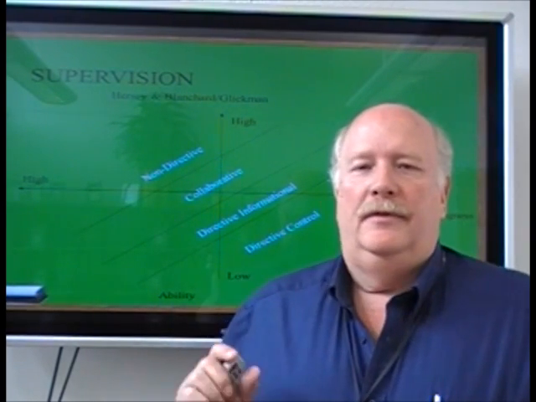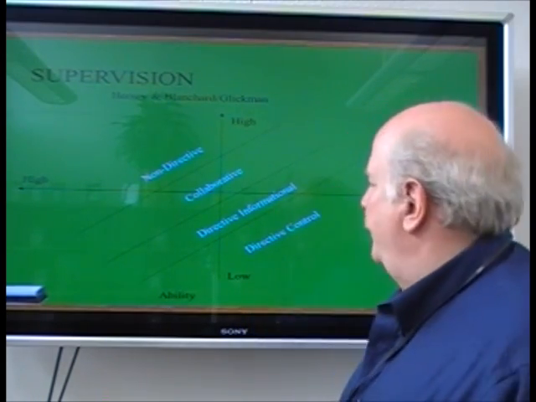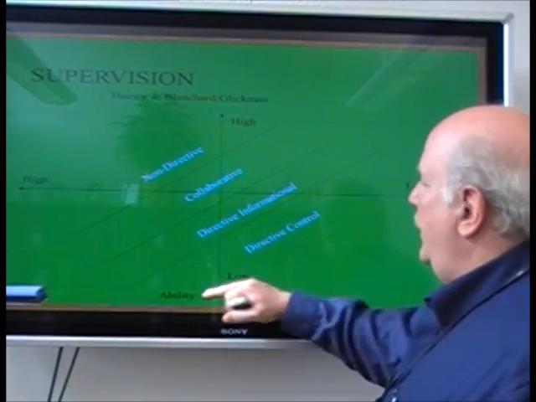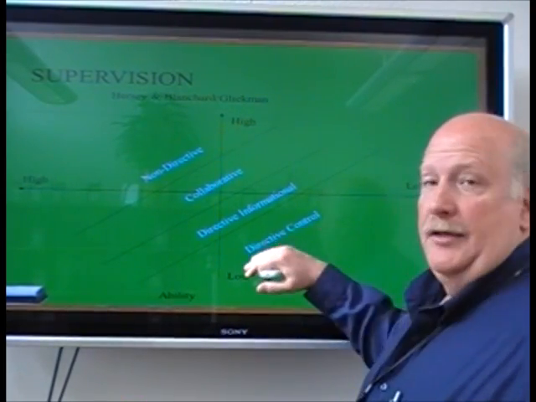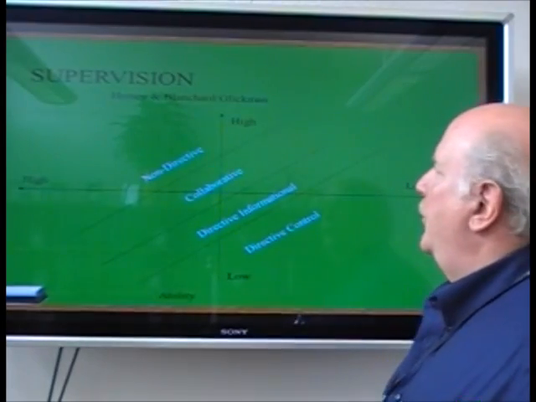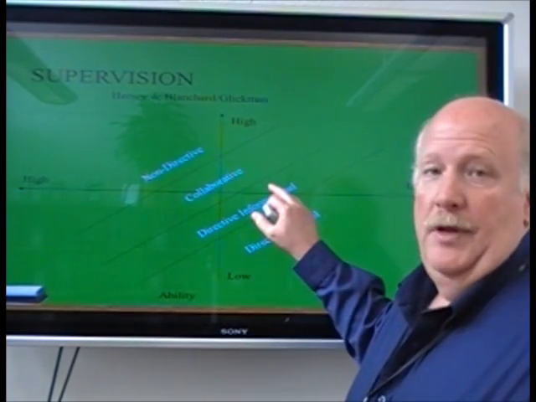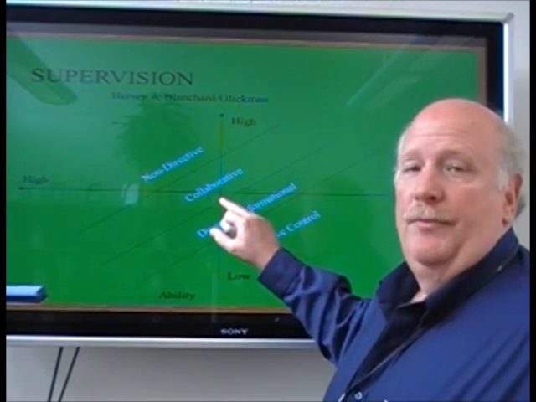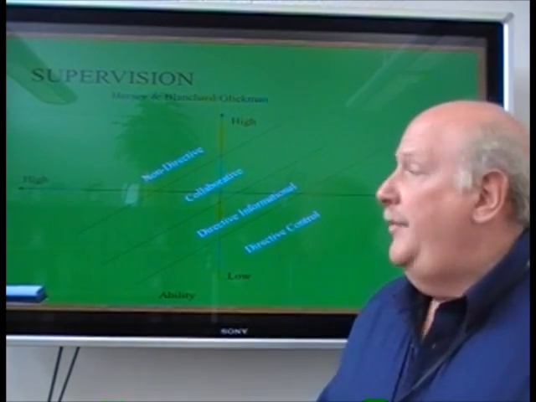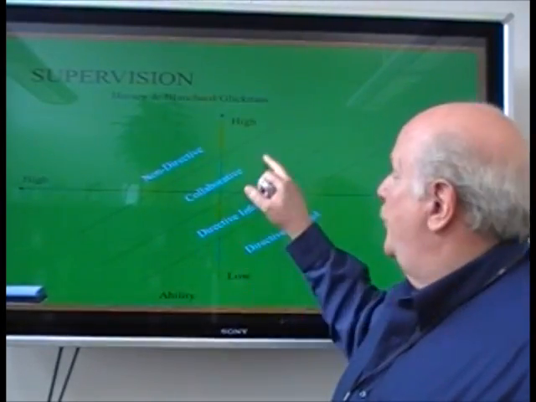However, it really lays itself very nicely over Hersey and Blanchard's scale of task maturity, where on the low end of willingness and ability, you are directive, you have directive control. However, what Hersey and Blanchard's scale here doesn't always address is what you have when you have a little bit of willingness or a little bit of ability, maybe just below average ability. And what Glickman can bring in is a model to overlay that, which will address some of those areas.